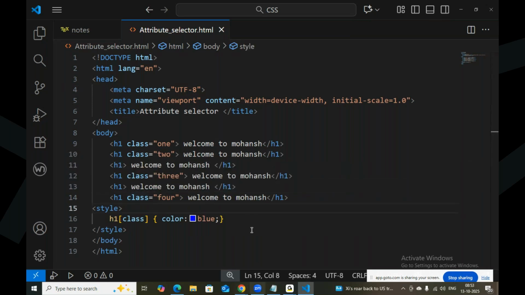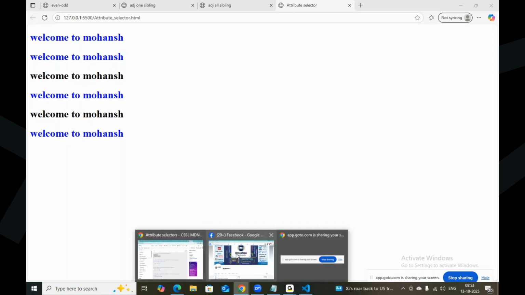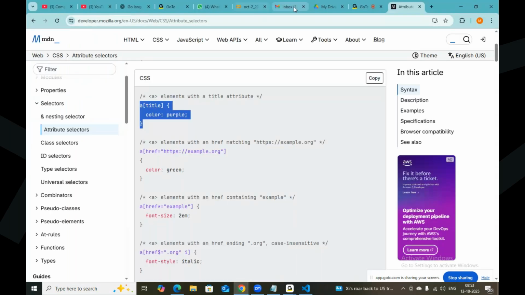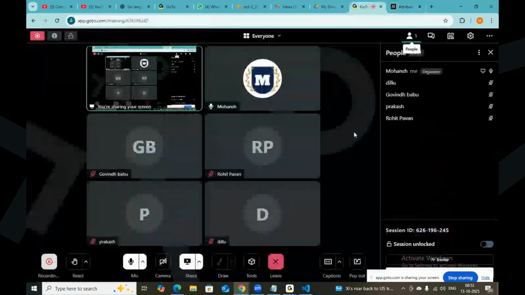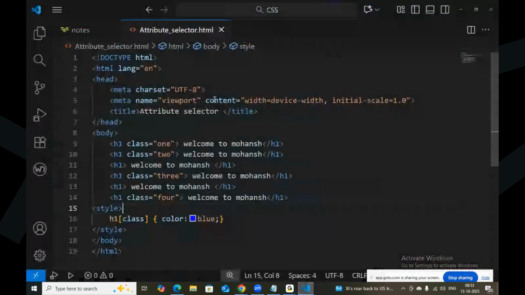You just need to specify the attribute name inside. That is attribute selection. Am I clear, everyone? Am I clear, guys? Yes, sir. That is the attribute selector.